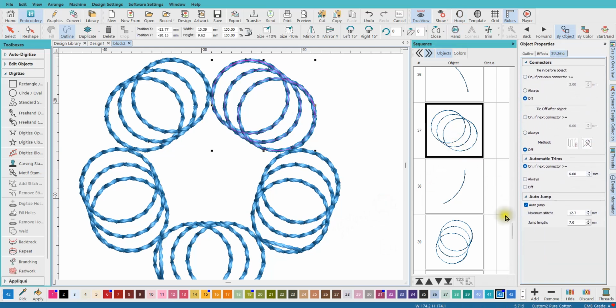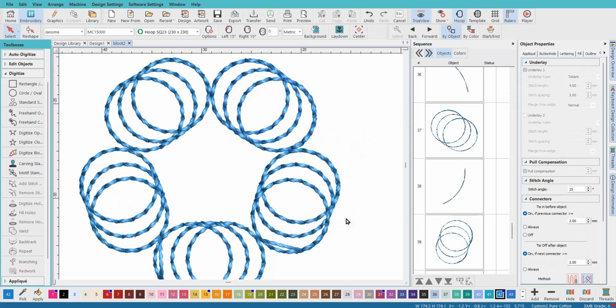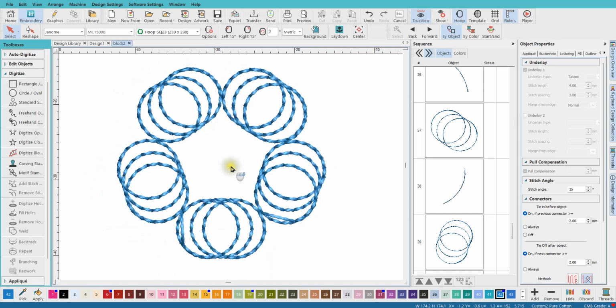Okay, so this one here, the tie-ins, I think they're already turned off because a little while ago when I used the closest join, it took away those little tie-ins and tie-offs that might have been built in. All right, so the point is that was one way of making little run lines in between your objects to get rid of the jumps, also known as connectors.